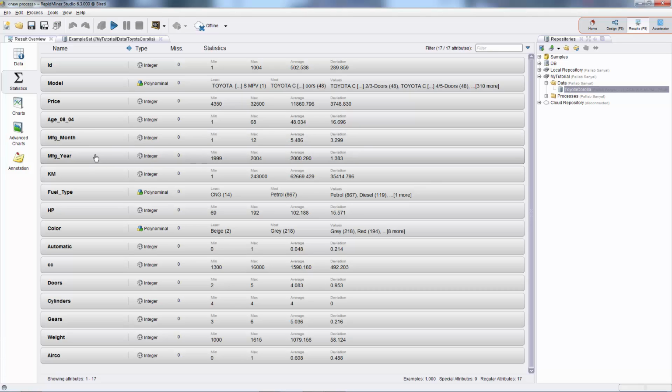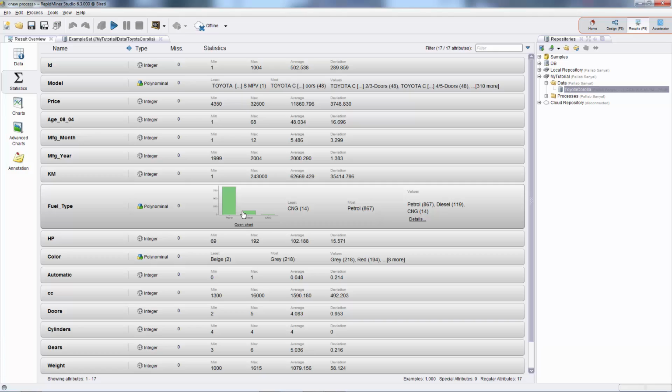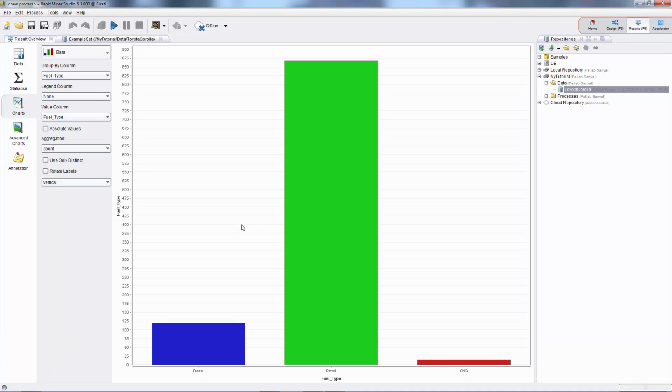Now, just to show you that RapidMiner allows some basic data exploration. For example, fuel type: we can click here and it will show what the different fuel type cars are that are present in this dataset. Here is a graph. We can open the chart and it shows the chart.